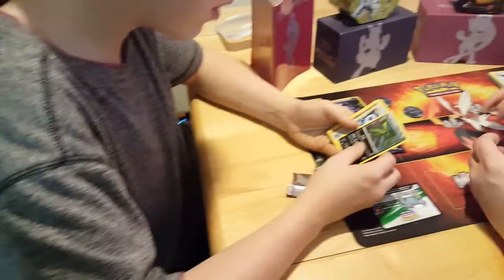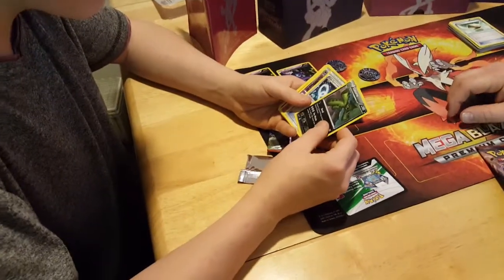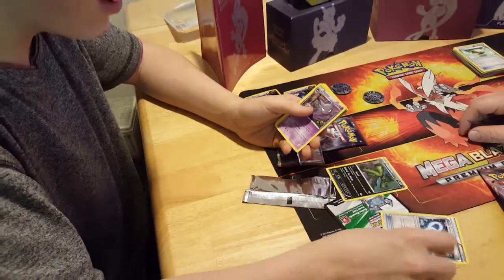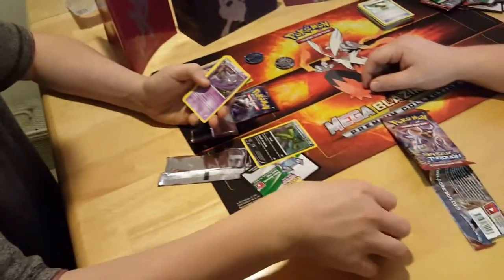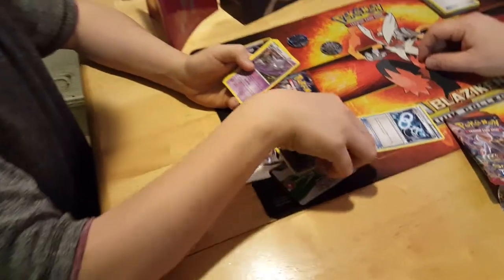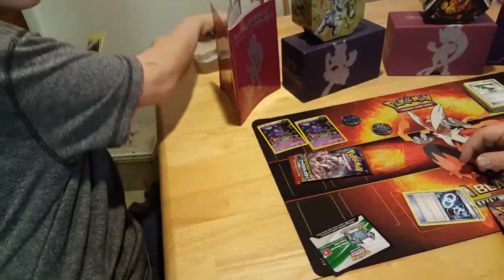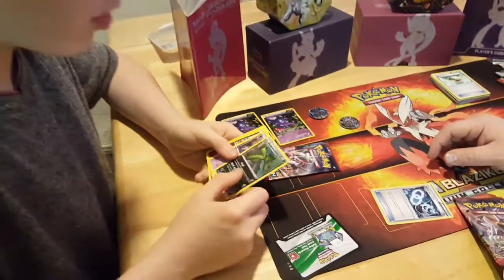Alright, and I've got a Cacturne. I think that's how you pronounce it. I need that. It's a Glalie Spirit Link. You need Glalie Basic first. I haven't. Oh, okay. Yeah. We got Cacturne.